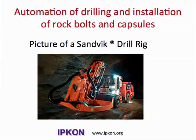Manual installation, where the operator uses a handheld drill and installs the bolts with a wrench or a dolly, is still the most common technique in underground hard rock mines, mainly because it is more productive than using mechanized rock bolters. However, the use of semi and full mechanization for bolting is increasing rapidly as mines strive to improve safety records. Manual bolting is both labor intensive and hazardous due to the risk of falling objects, and the benefits of enclosing the operator in a cabin or enabling bolting from a remote location are significant.